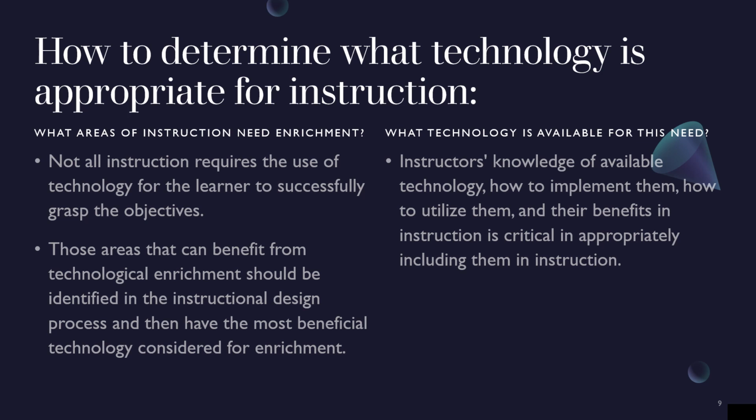How to determine what technology is appropriate for instruction. What areas of instruction need enrichment? Not all instruction requires the use of technology for the learner to successfully grasp the objectives. Those areas that can benefit from technological enrichment should be identified in the instructional design process and then have the most beneficial technology considered for enrichment.